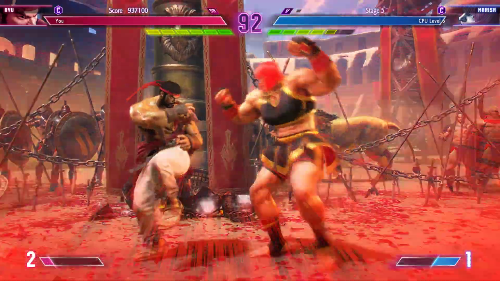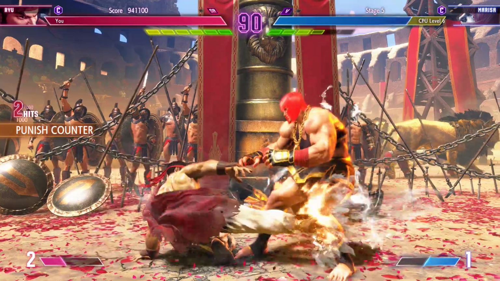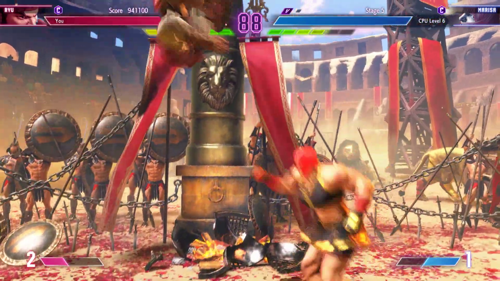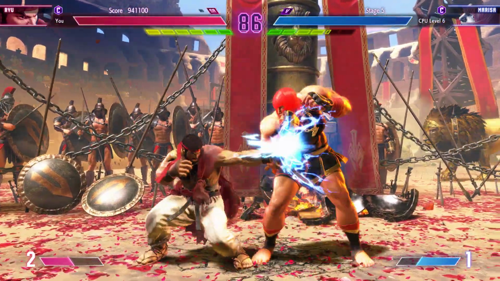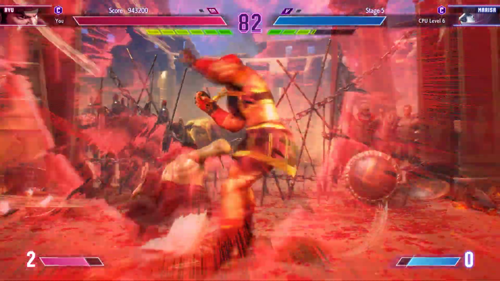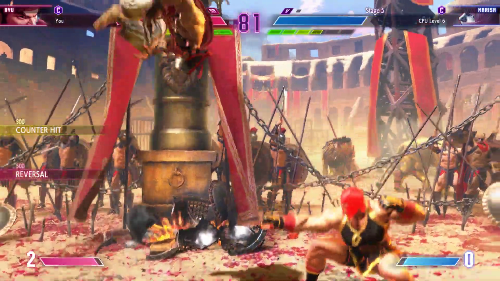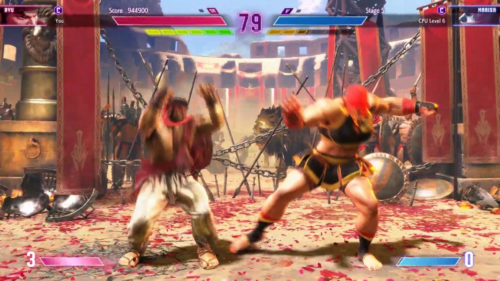Manages to block the jump in attack. They're going for the super art. The super doesn't hit. Zones with the fireball. Clutch anti-air. They just said, get that jump in out of here. Oh, yo! Super here. Oh, here we go. Player 1 has the super gauge advantage.